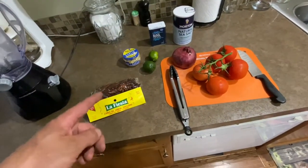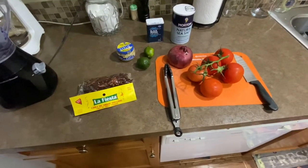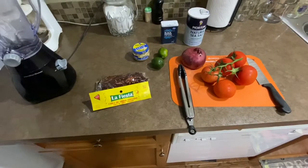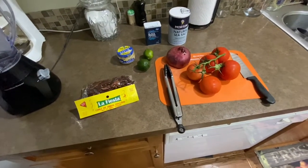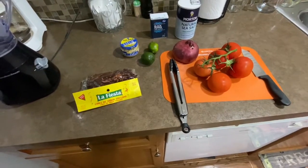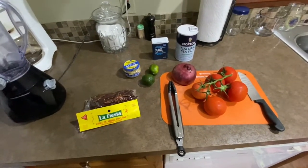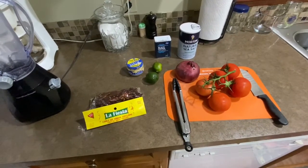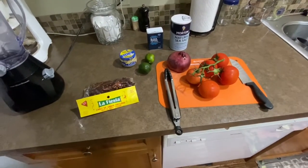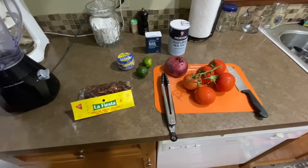The first time I poured those on a sizzling hot cast iron pan, seeds and all, and I coughed for like 25 minutes. So I learned a couple things. I've tried Romas, I've tried it on the barbecue, tried it on the cast pan. We're gonna try a regular pan tonight.